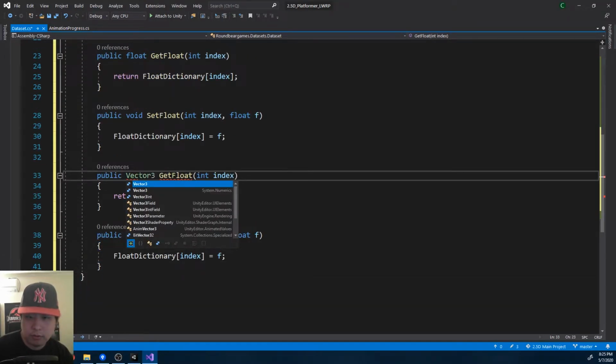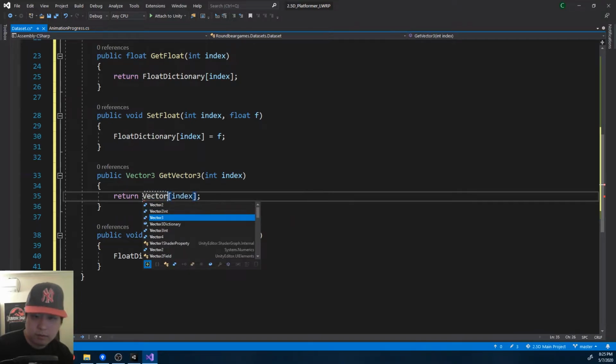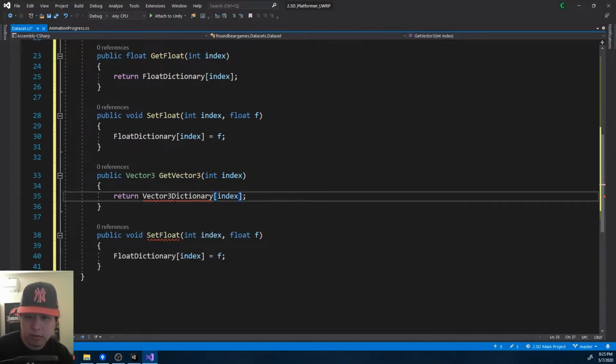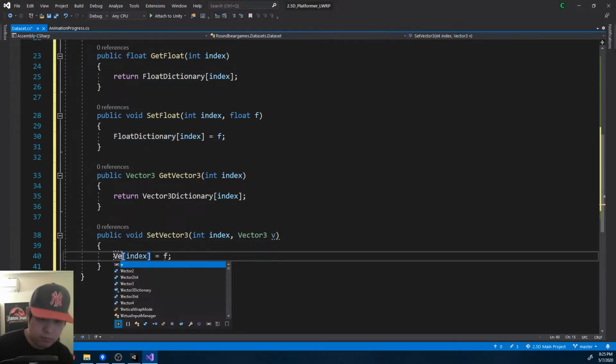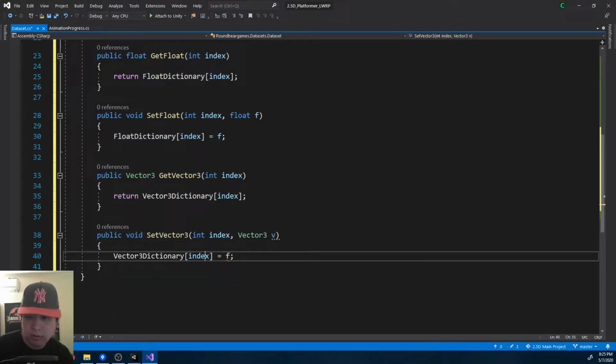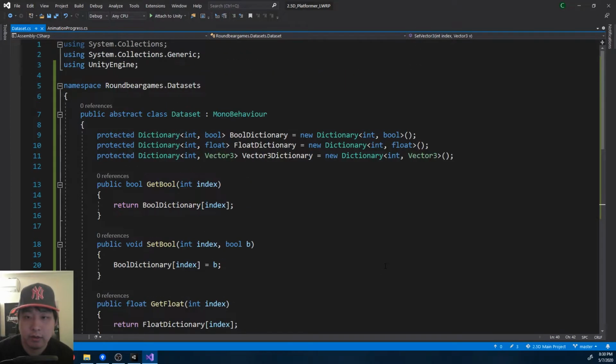A function to return vector3. Get vector3. Get it from the vector3 dictionary through the index. Again, set vector3. We get a new vector. Change the value in the dictionary. Okay, essentially this is what a group of data is. You either get data or set data.